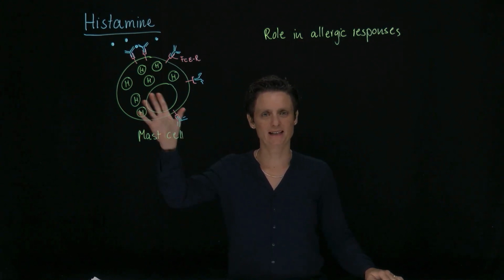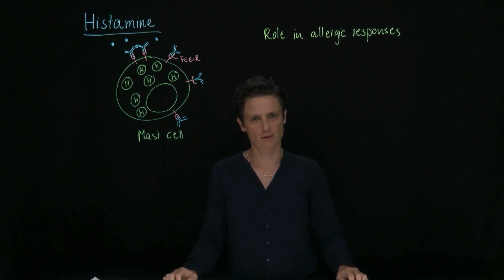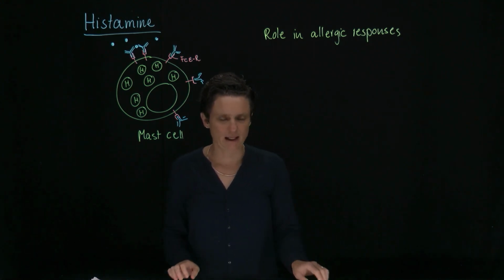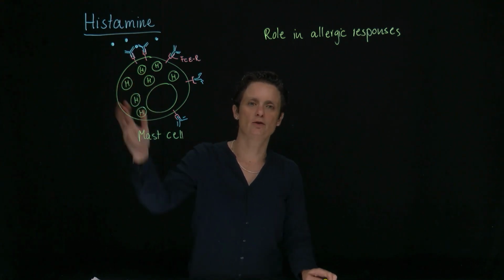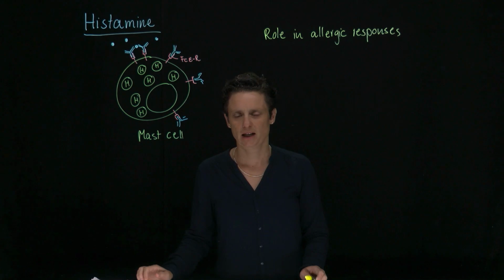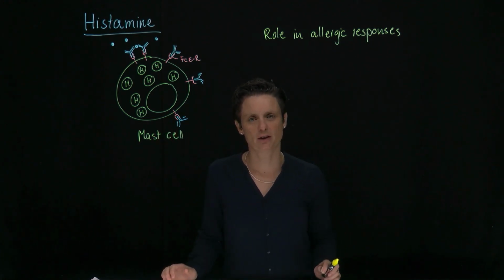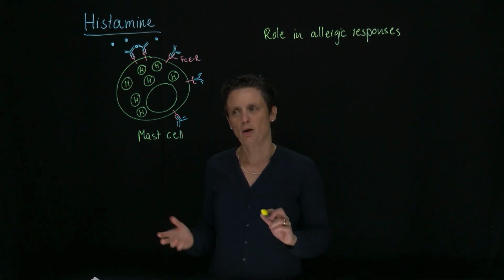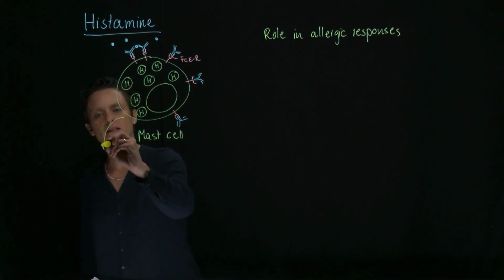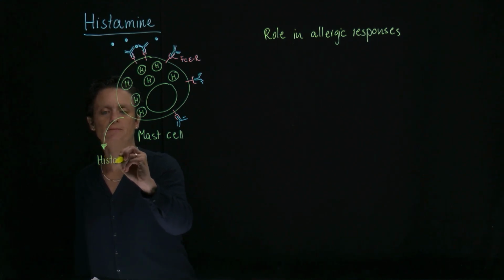Next, I want to talk about the vasoactive mediator histamine. And histamine has a big role in allergic responses. So histamine is preformed in so-called mast cells. So you can see here the little vesicles with the H in it. So this is a histamine, and that's a mast cell, a cell that you're going to learn more about in immunology. Once it's degranulated, it releases histamine.